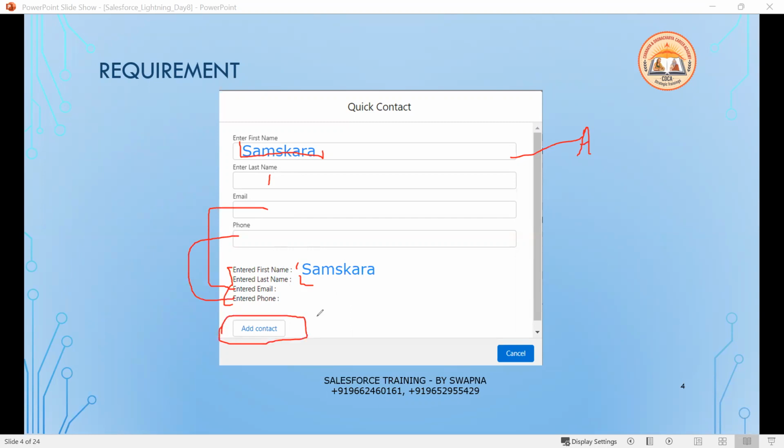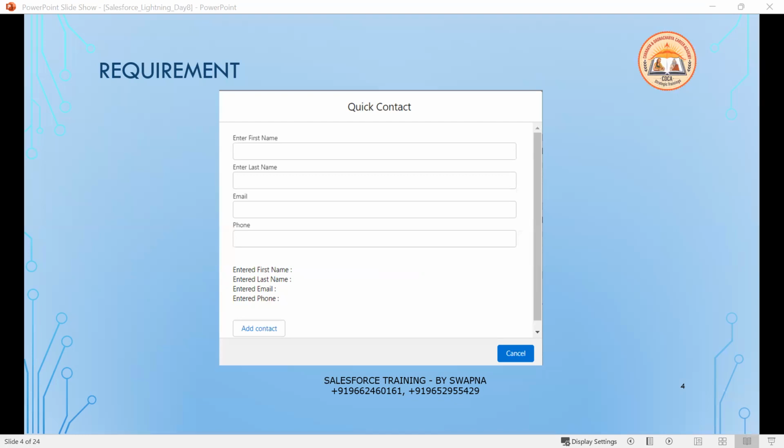We will discuss the button later. But is this requirement clear? Because you guys are going to build it right now. Yes, ma'am. Okay, I'll give you 10 minutes. Go ahead and try it. This is the requirement.